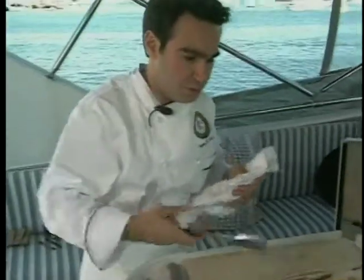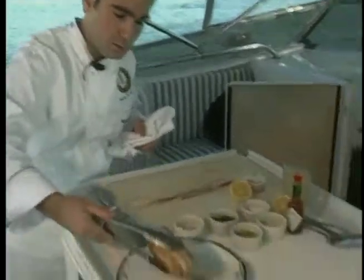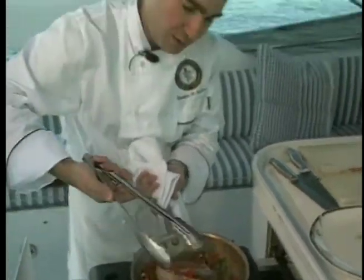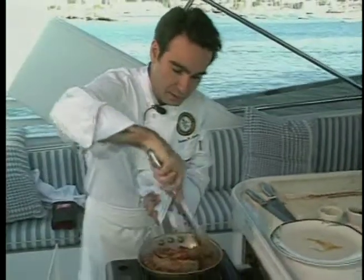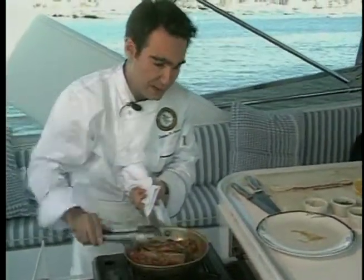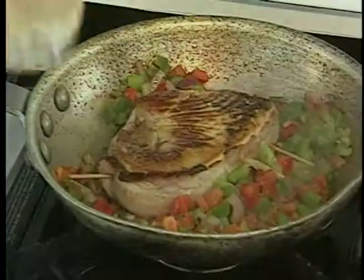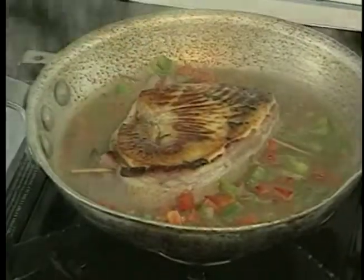Then we'll throw back our fish. Flip it over, we'll do it this way, that way it doesn't get too much color on one side. And we'll take our clam juice, pour it in there, just enough to fill halfway.